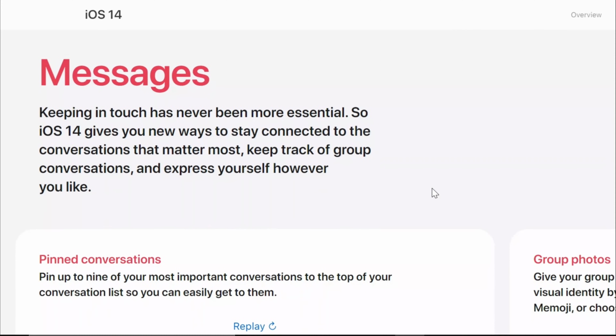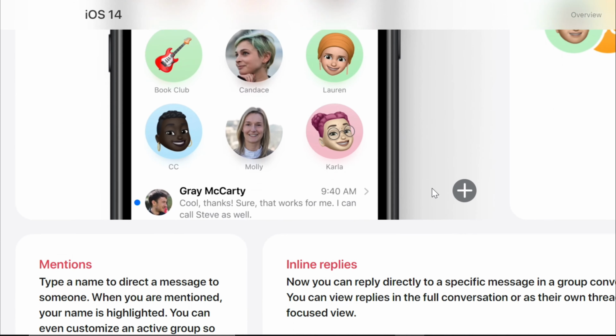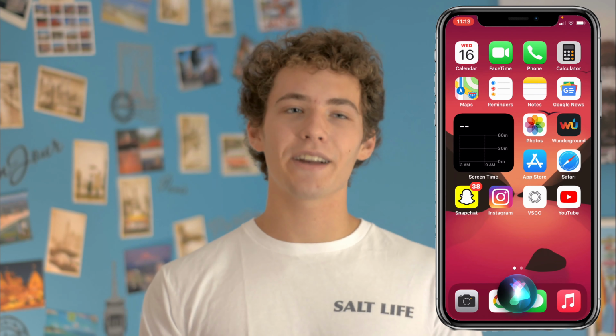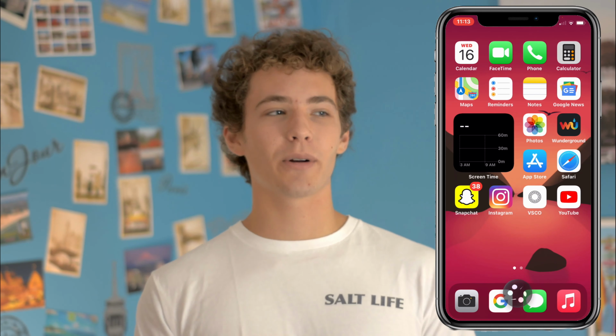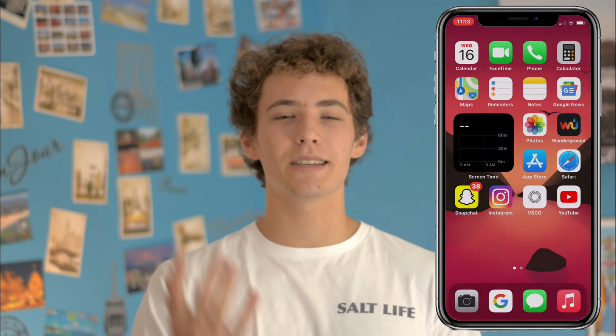There's of course many other features like the ability to pin people to the top of messages. You can add people in group chats. There's an all-new Translate app that Apple has, as well as an all-new Siri interface which doesn't take up the entire screen when you ask a question, which is great because I never really liked when you ask a question and then it would just bring up the whole screen and you couldn't see what you were doing before. I don't know, this is like a small thing, but I really, really like it.